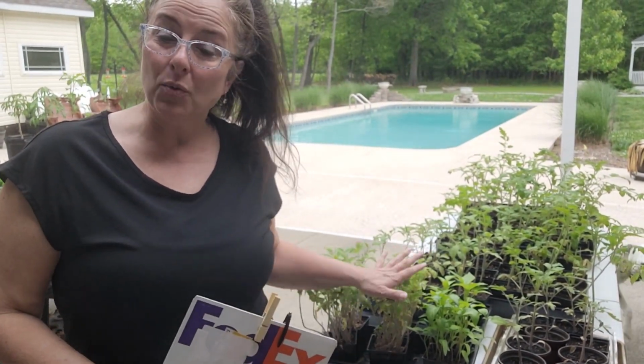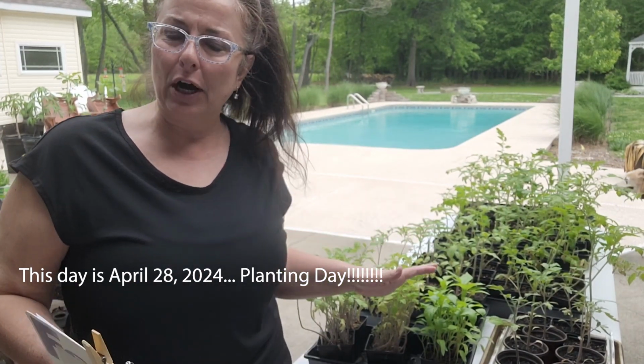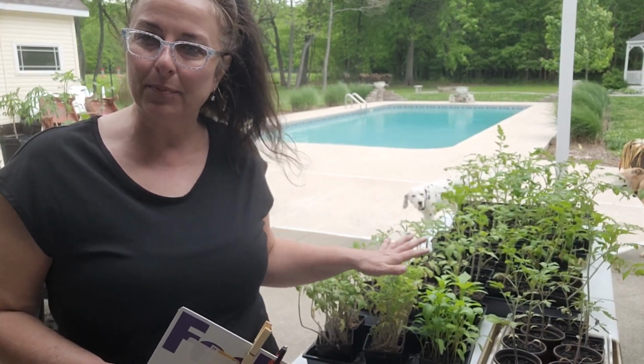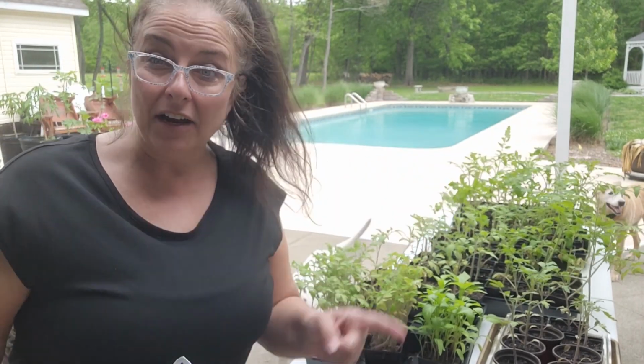So today is the day that I'm going to be planting my 2024 veggie garden, and a fruit garden. I do have some cantaloupes that I'm growing in there. Otherwise, everything else is primarily vegetables and herbs. To say I'm excited is an understatement.